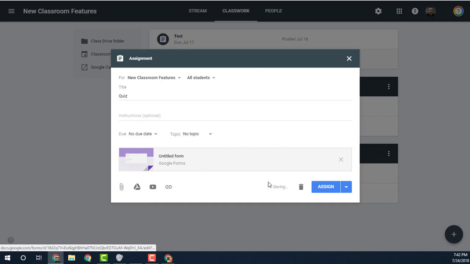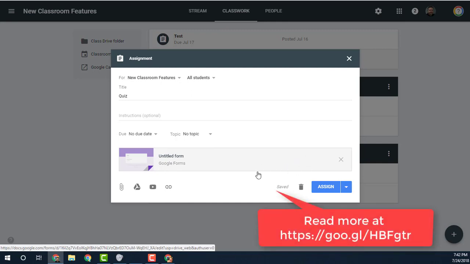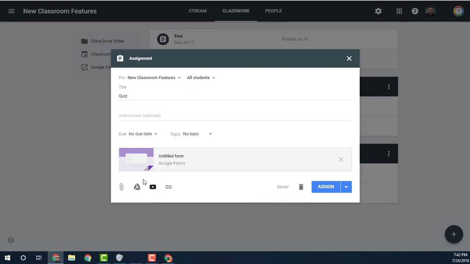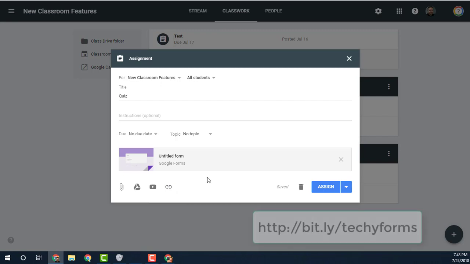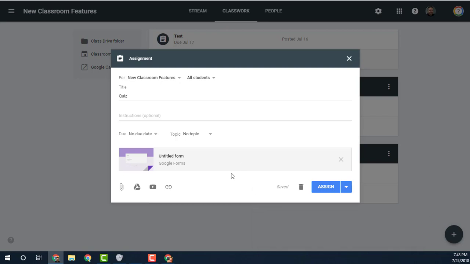And very soon, what you'll see in this section here, once you've attached a form that can be used as a quiz, you should have the option to lock out quizzes for students. The other option that you should see if you're using Google Classroom in a G Suite for Education environment is that you'll see the ability to import scores directly into Classroom. I'm using the consumer account, so I don't see that option here. But if you have more questions about that, you can also reference the videos on my Google Forms playlist to see how that works. So just a quick view of some of those features just to see how they work.